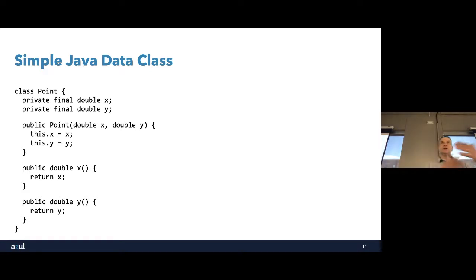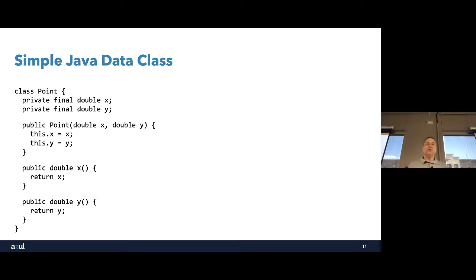To do that, I obviously create a new class. I then have to have two instance fields, which I define as double x and double y. I'll make them private because I'm encapsulating them. I'll also mark them as final to be good. Then I need a constructor, which I pass two values into, x and y. I have to explicitly assign the values from the parameters to the instance fields, and then I need accessor methods to get the values from that object. So I've got double x and double y, which just return x and return y. That is 14 lines of code to create a tuple.